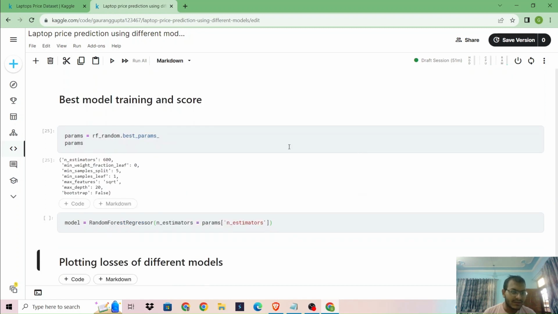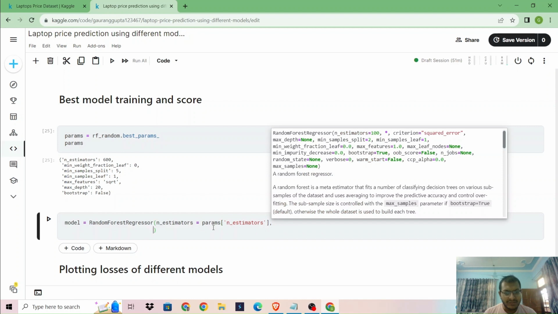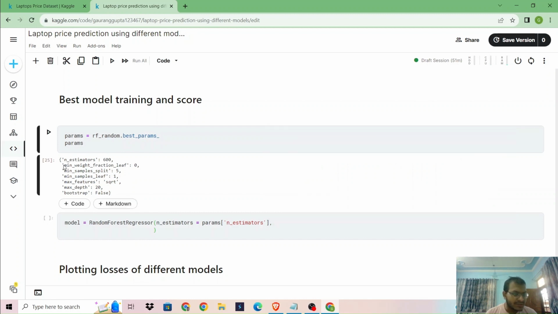Now here you can see we have all the parameters and their values. You can copy it from here, but I prefer this because sometimes these values change when you run it multiple times, depending on multiple factors. So it's best to use this approach, because here you will be sure that you are using the best parameters given by your code. So let's copy this first.